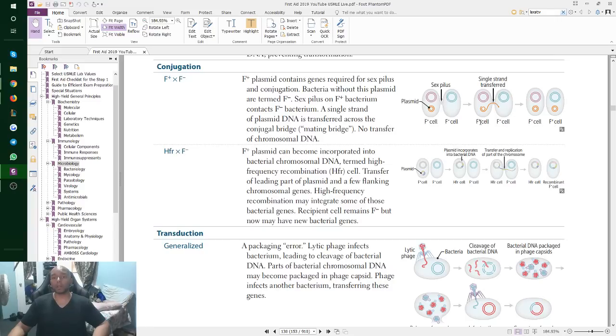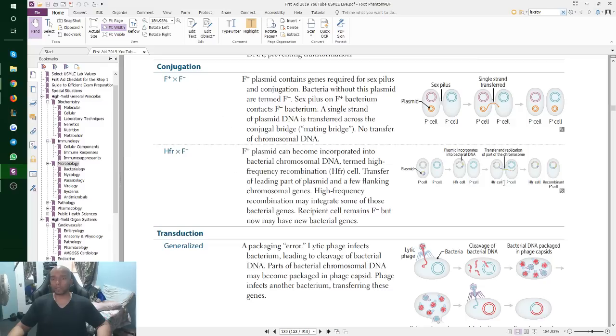And now what's going to happen is both cells become F plus. Because you see, you basically had one strand in both of them, right? And then it was able to use its own enzymes to replicate that strand and become a double strand again. Alright, so the first guy didn't change at all. The first guy looks the same as he always did. The second one now has that F plus factor. Okay? That's all conjugation is in this aspect.